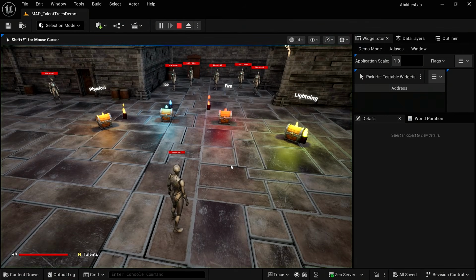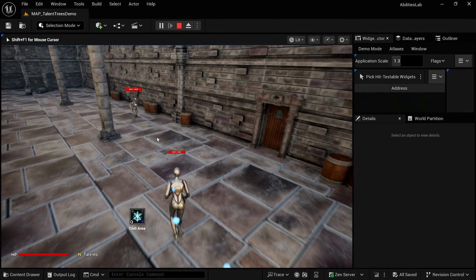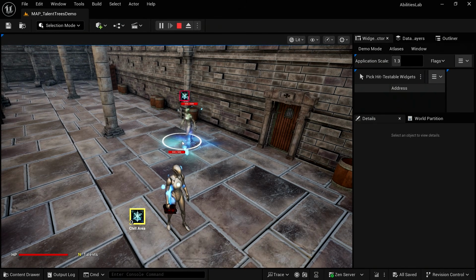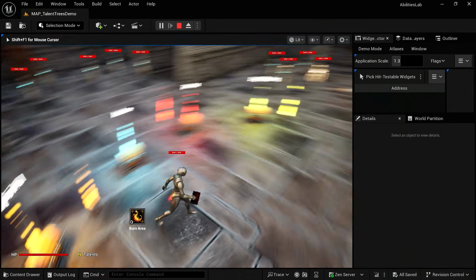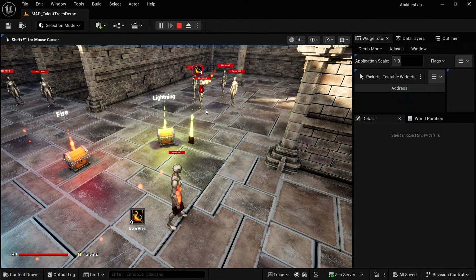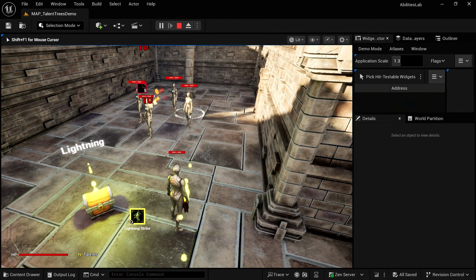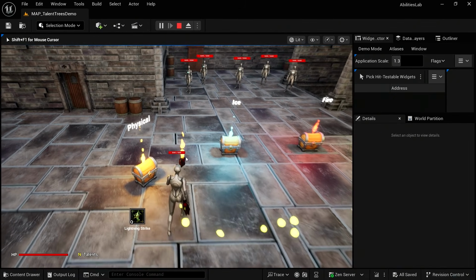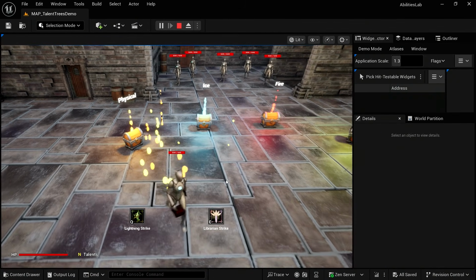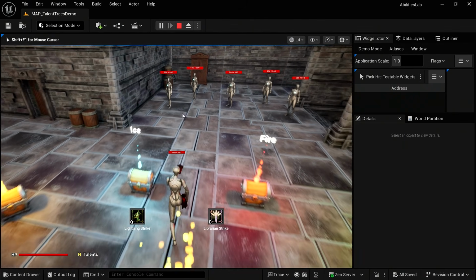So I have a demo set up here where I have my character. I can walk around. There are some basic abilities hooked up already. So I can use this chill spell to slow someone down. I can use this fire spell to put someone on fire, and that stacks for burn damage. And a lightning spell here that I can use to zap someone. I also have another spell here that's physical, librarian strike. I call this a librarian strike, but actually it's just hitting someone with a book really hard.